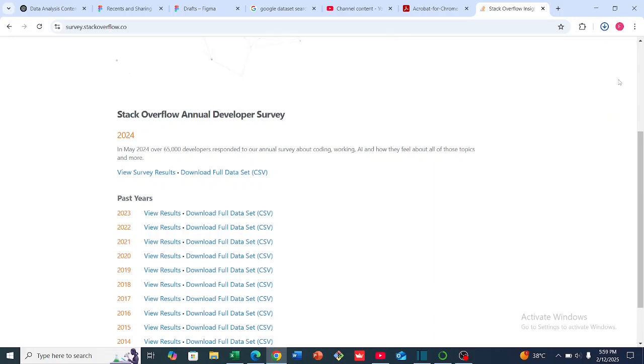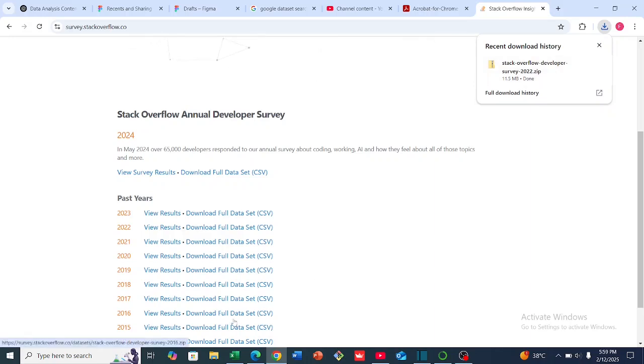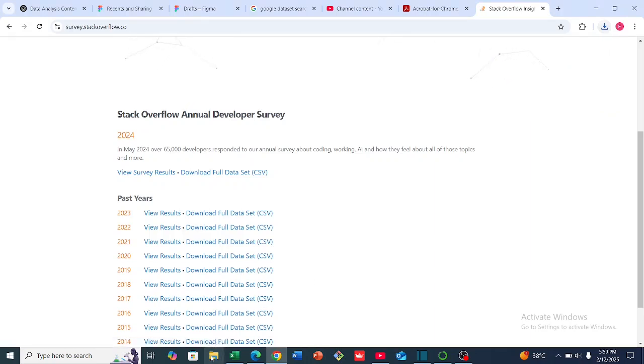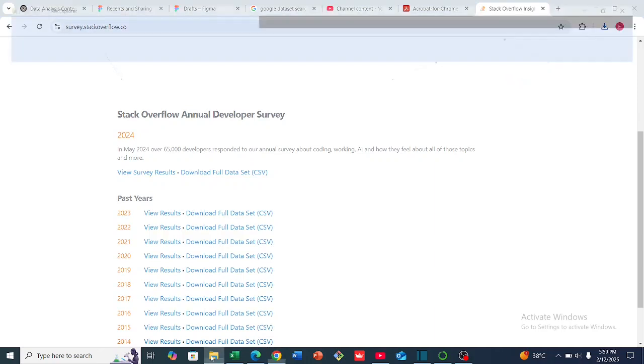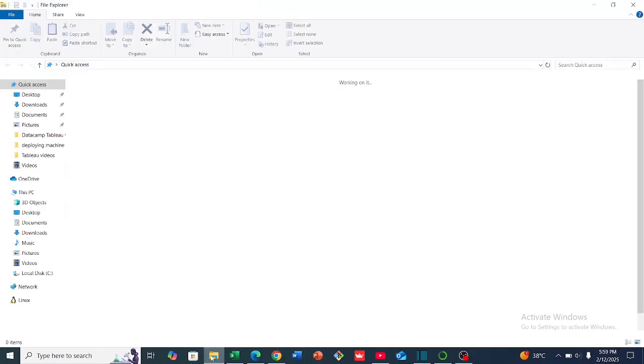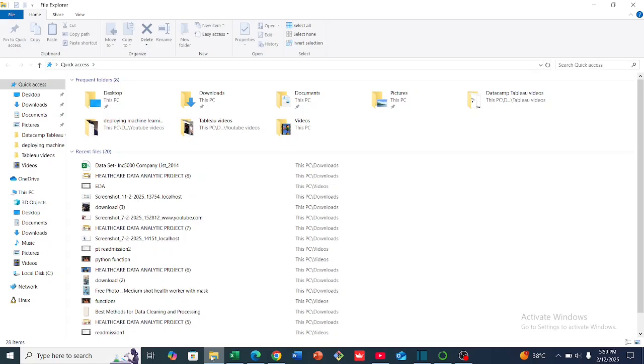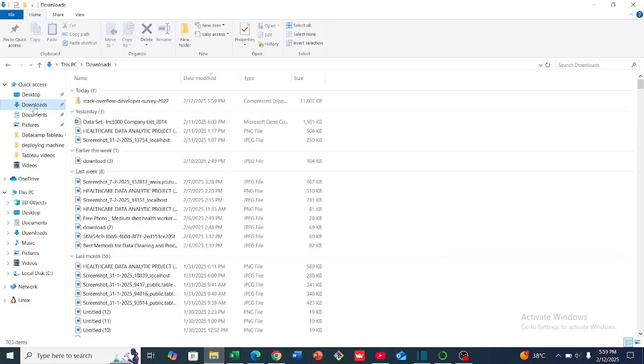Once our file has been downloaded, okay, so it's complete. Let me go ahead and open the file on my computer system. So let me click on downloads so that we can see the file, and this is our folder right here. I'll go ahead and unzip this.